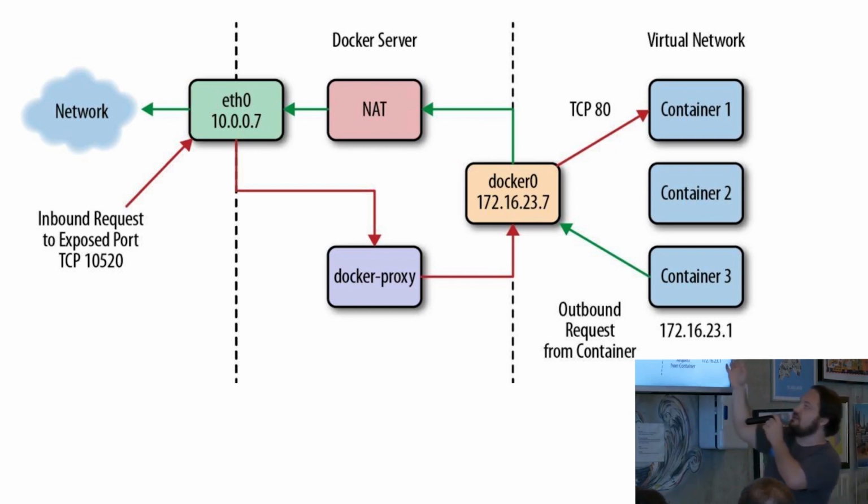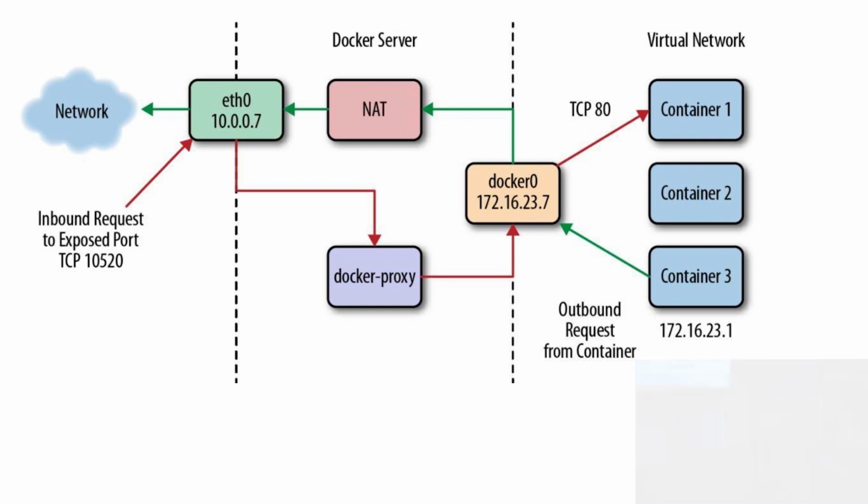But then when the container wants to reply, it needs to reply to the same address that it got. It gets complex here, and we don't actually need to understand it because Docker does it for us. That's the nice thing about Docker. Instead of all this complexity, it just works. Just one thing to note is that network address translation in Linux is done using iptables, which is the firewall application, and we'll meet that in the workshop material.